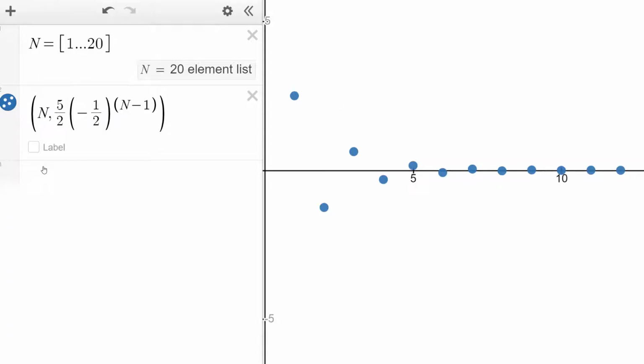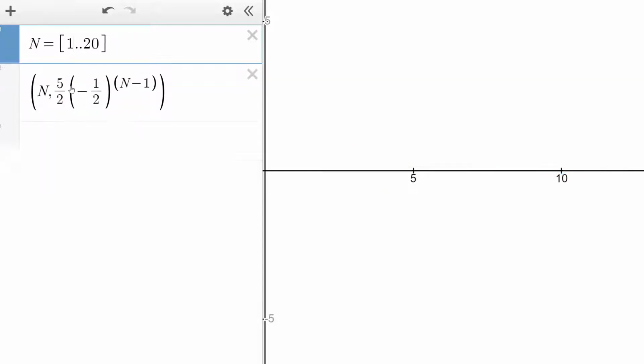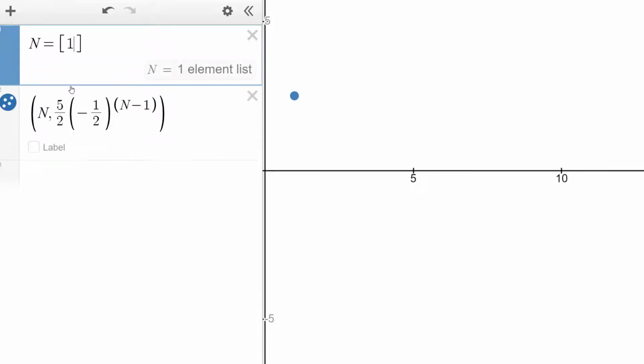And here I am over in Desmos here, and for sequences, you have to create a list of numbers. To do that, you just let any variable, I use a capital N just because that's pretty common. A capital N equals, and you start a bracket, and you just say 1 ... to 20. That'll create 20 elements. I think there's another way to do this, by the way. I think you can do this using 1, comma, ... comma 20. No, I guess not. I guess it's just 3 dots. 1, 2, 3, and then 20. Okay. So that creates 20 items.